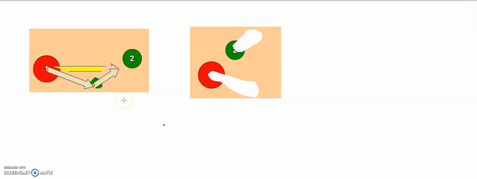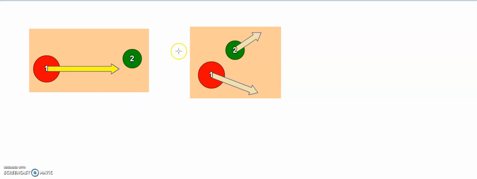Okay, now if I get rid of them and put them back, there we go. If we did this a little bit differently, this vector here is going straight to the right. That's what I started with. That was my initial momentum. Everything was going straight to the right. I didn't have anything going up and down. Well, these guys are both going up and down and to the right. Before has to equal afterwards. I can't have something afterwards that I didn't have before, which means if I didn't have anything going up and down at the beginning, I can't have anything going up and down at the end when they're put together, which means whatever this one has going up, this one has to have going down.